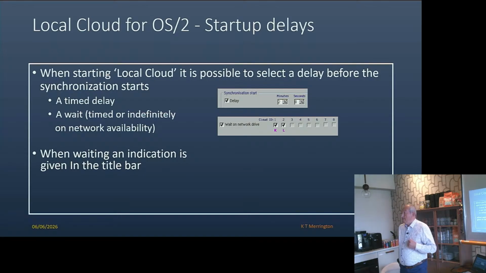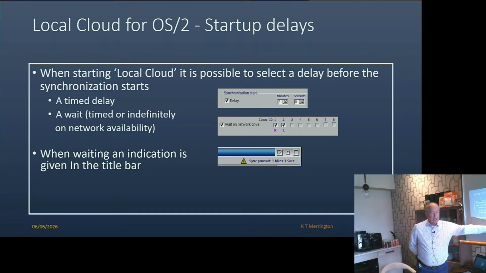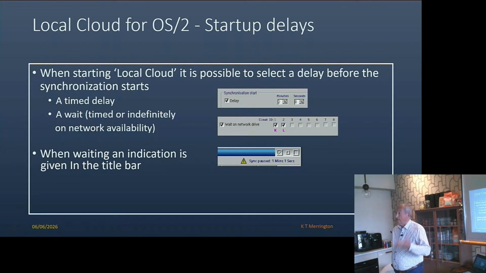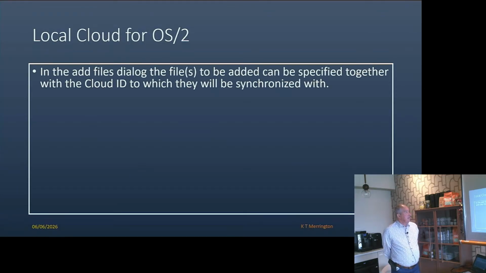So when you've got this waiting time active, you want to know it is active. What you will see in the main screen is that sync is paused, and you will get the countdown time until it becomes available, for example. The Add Files dialog allows you to add files to a particular cloud ID.